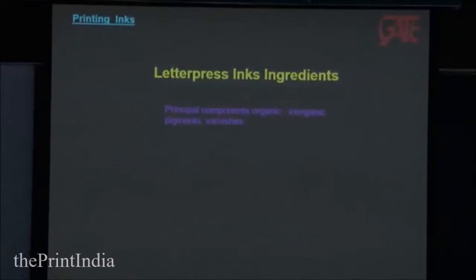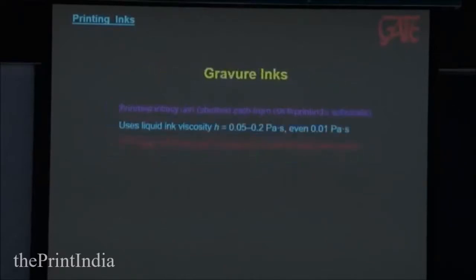Letterpress ink ingredients, okay. Similar to offset: inorganic pigments, varnishes. Ink requirements: high transparency, because when inks overlap each other we need to get the combination color. Brilliance, gloss, printability, runnability, flow properties, drying, fillup behavior, abrasion resistance, ink acceptability, similar to other processes, but each ink has different ingredients.